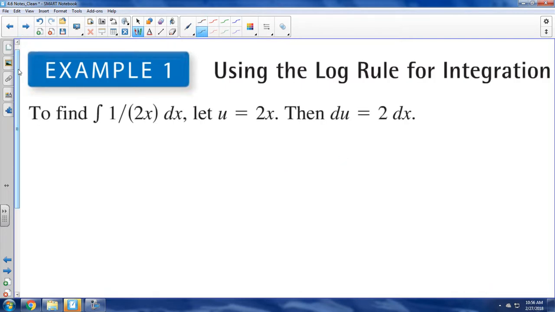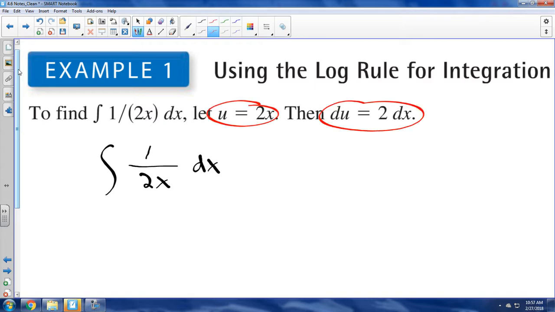A similar, actually kind of easier example: the integral of 1 over 2x dx. They're telling you that u is 2x and du is 2dx. So that's helpful. But if you think about it, here's that 2, it's taken care of. Do we want a 2 in this situation? Do we want this 2 here? No. So we divide it on both sides. Now let's rewrite our integral.